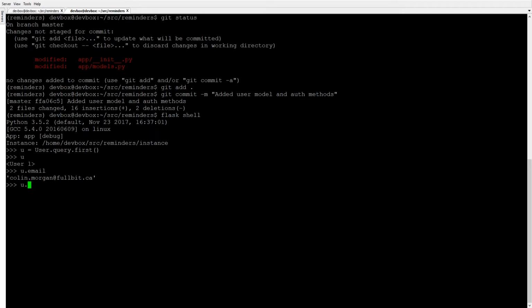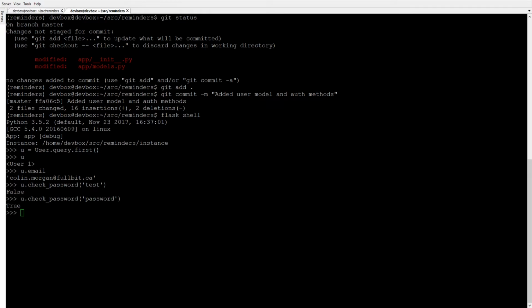So let's go u.check_password, and then we want to pass a password to it that we want to check. So let's try a wrong one first. Let's go test. And you can see that returned false. So let's run it back again, but let's put in the appropriate password. Okay, so that looks like it's been working then.